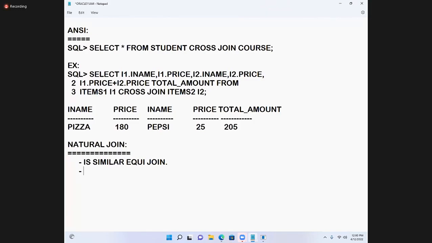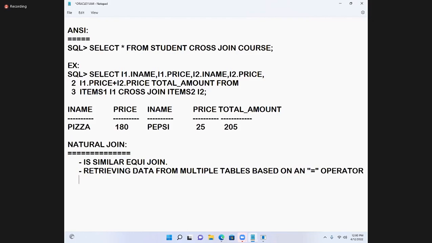Okay, so it is also retrieving data from multiple tables, based on an equal operator, along with a common column in tables.